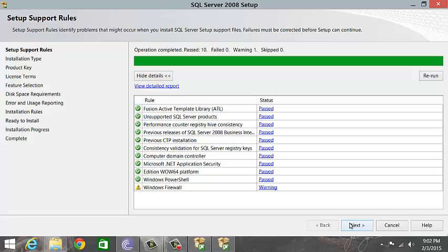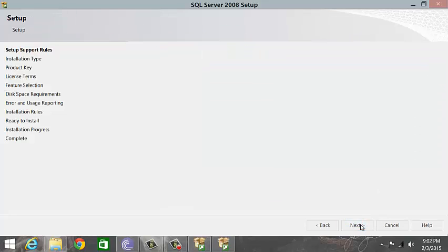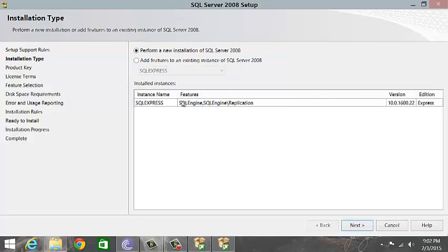Everything else passed. Okay, now this is the instance that was created when we did the installation of the 2008 server, the database engine. Had we not done that installation prior to this, this field would not have appeared because there would not have been an instance of a server for the management platform to leverage off of. So hence the reason that it's necessary that an instance of a server be installed prior to installing the Management Studio.